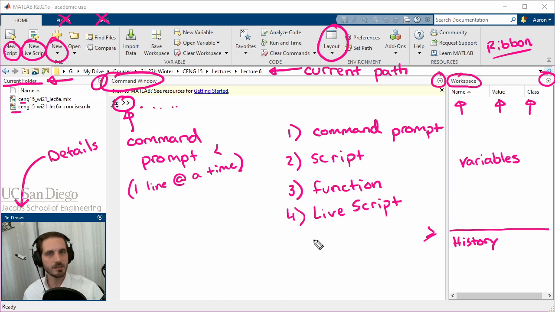These are the 4 ways that you can interact with Matlab. There are some GUIs that you can use, but I don't think we're going to get to any of the GUIs. We're going to start here with the live script. The word live is supposed to imply that you can have a lot more interaction with it. So we can combine things like pictures from other files and text and numbered lists and headings, and equations and math and that sort of stuff. We can put all of that into a live script in addition to code.